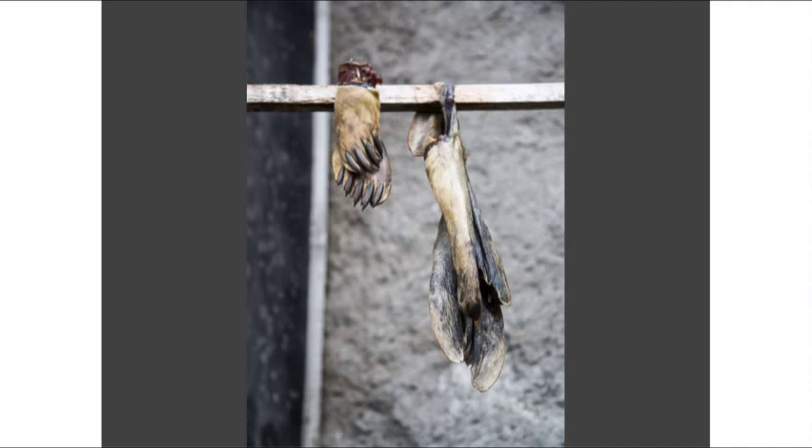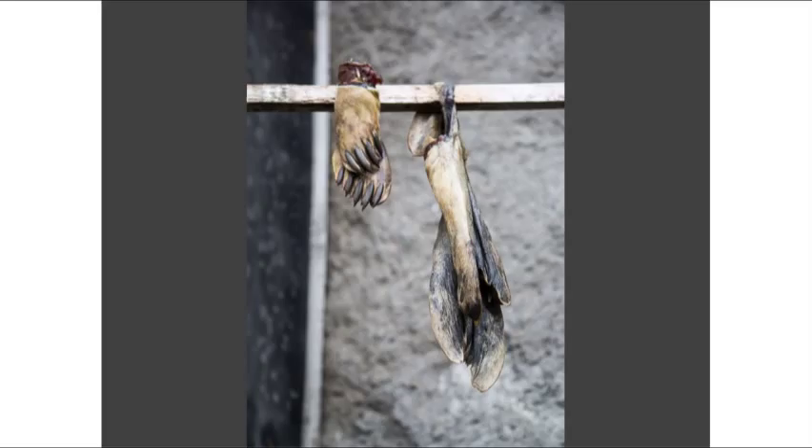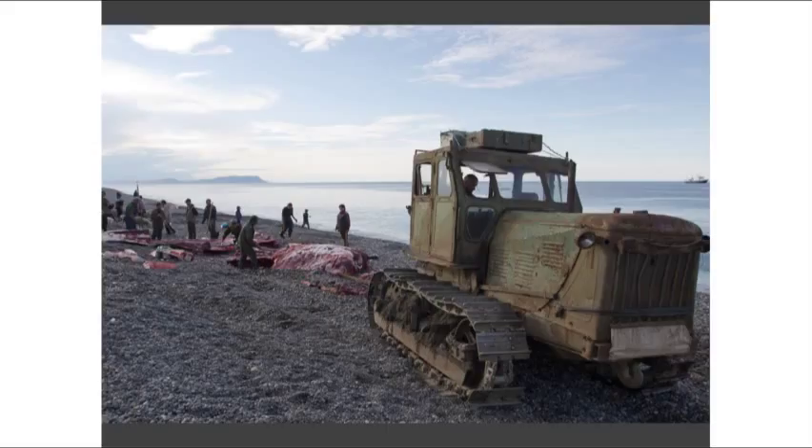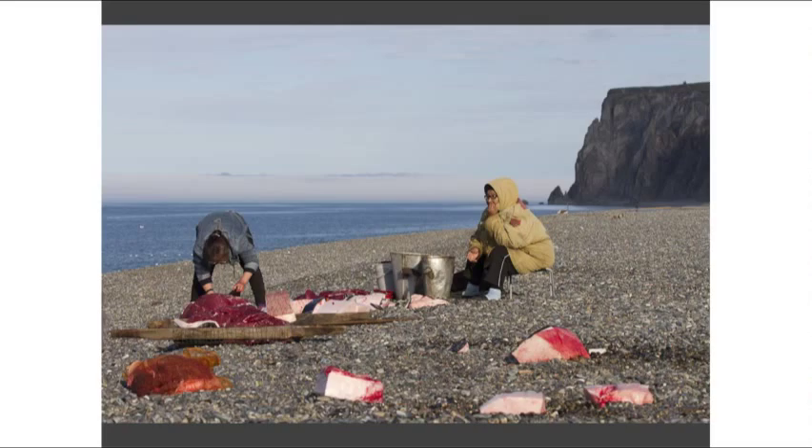Along the coast of the Bering Strait, the local people regularly go seal hunting and whale hunting — predominantly grey whales. It might not be why you're heading to the Arctic, but for me it's a great insight into the culture of the people living there. When a whale is brought up on the beach it's not a small event — the whole community turns out, the elderly come down with their buckets for their quota of whale blubber and meat, the kids eat blubber as it's sliced off, and in very short order a grey whale is distributed amongst the community with just bones left on the beach.